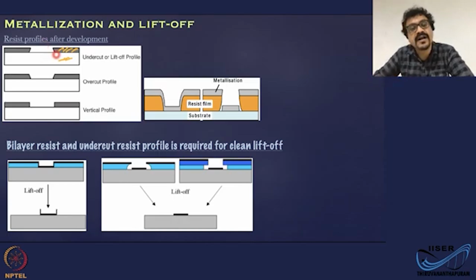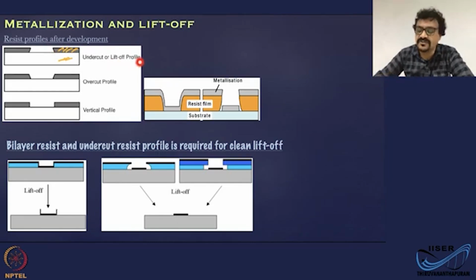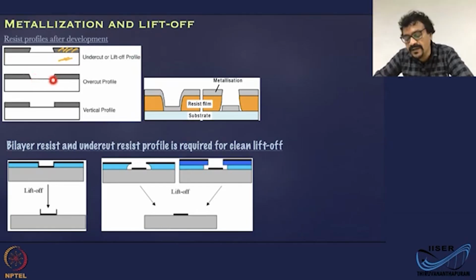This profile is called undercut. This is also called lift-off profile. You will come to know very soon why this is called lift-off profile. And this is called overcut. This is just like you have a wider region on the top and a narrow region on the bottom. And it's a vertical profile, but the width is more or less the same after you develop it.